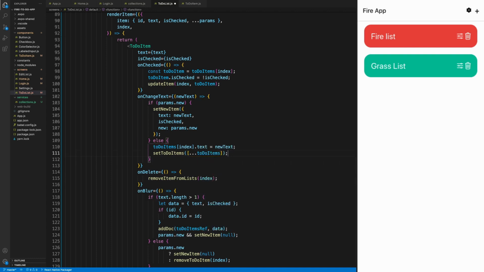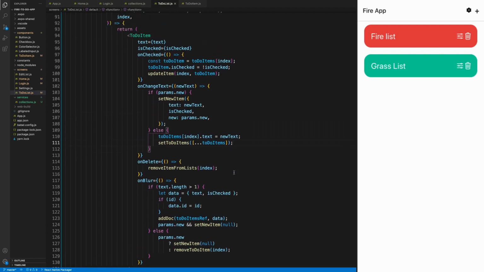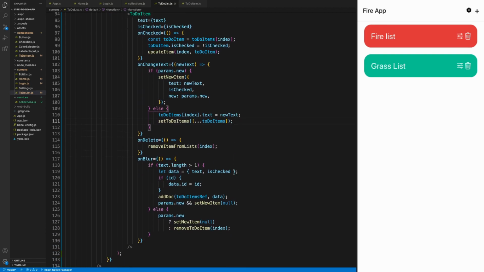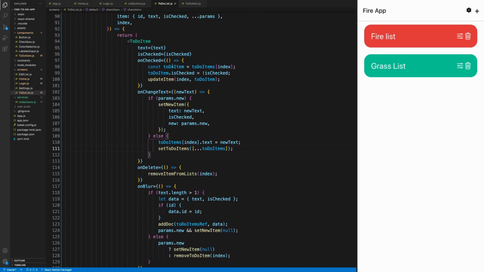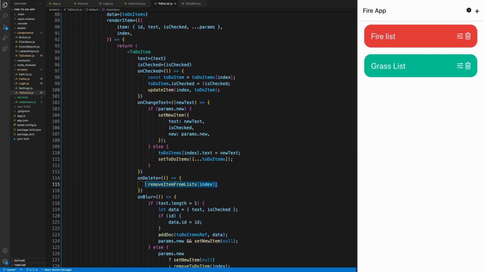So everything else stays the same. And we'll go ahead and save that. And then while we're down here, let's also update on delete. And also, we're going to have to update on checked as well, because this logic is going to be just a tiny bit different. So we'll start with on delete first.